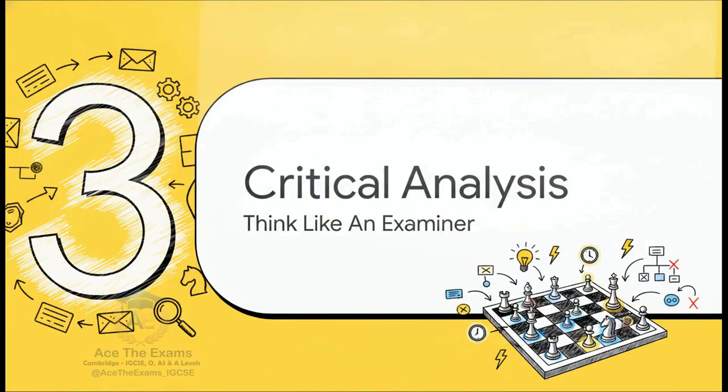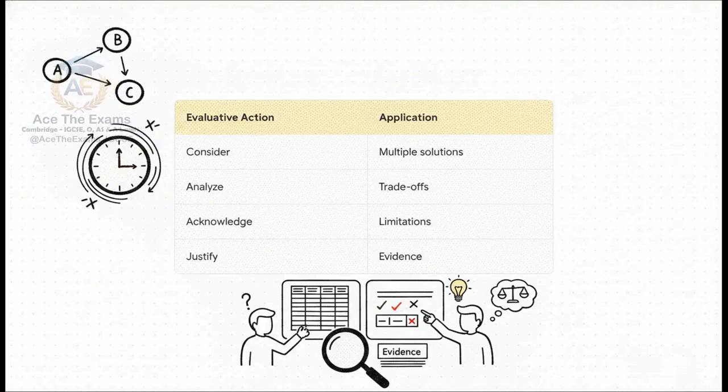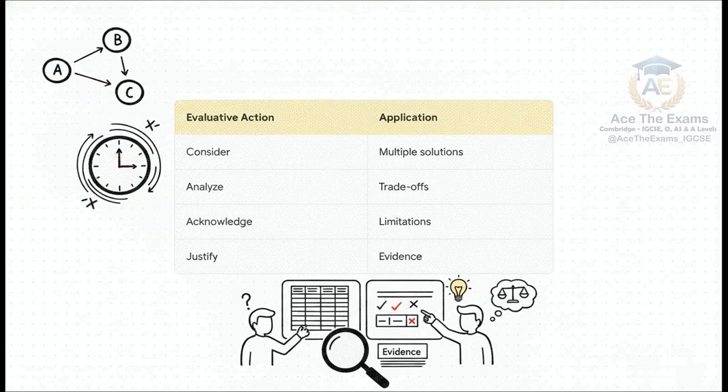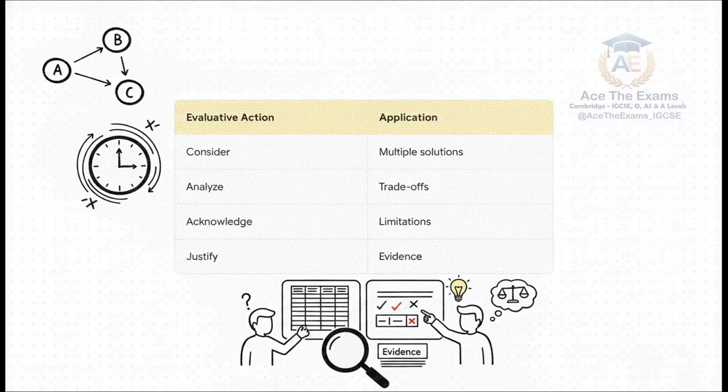This is all about thinking like an examiner. For the higher order assessment objectives, examiners demand way more than just facts. They want to see deep evaluative thinking. Top-scoring candidates prove their mastery by considering multiple solutions, carefully analyzing the trade-offs, acknowledging technical limitations, and justifying their final recommendations with rock-solid evidence. Let's do a quick mental exercise together right now.